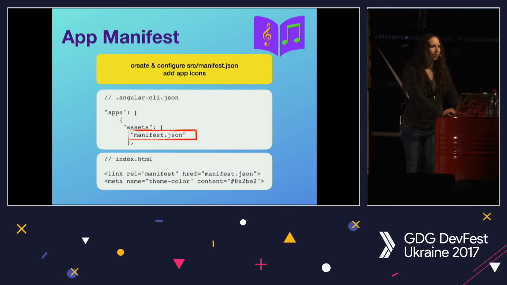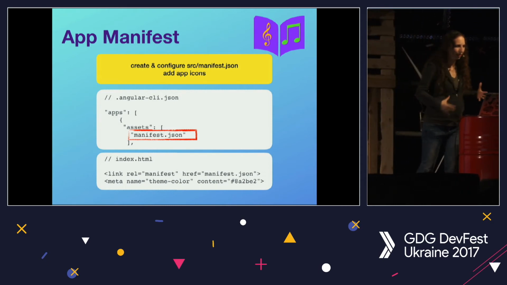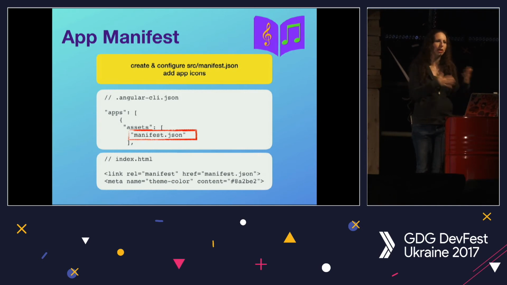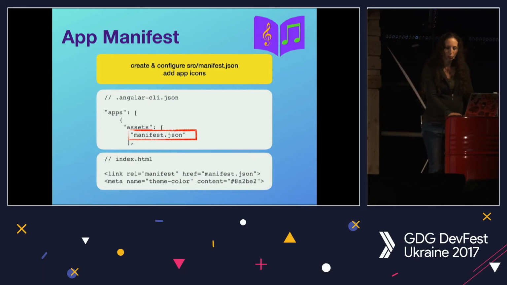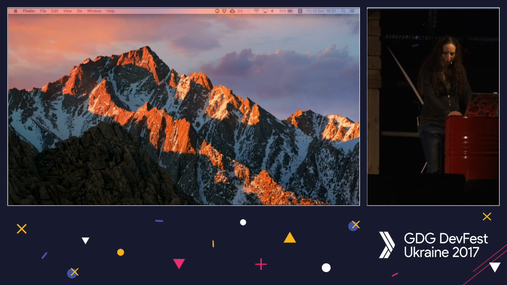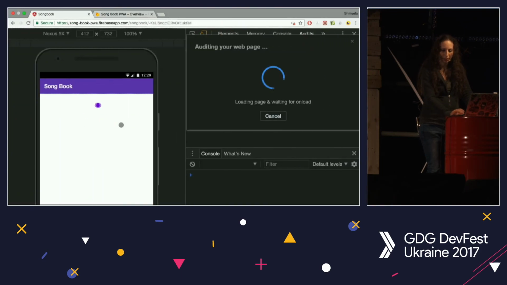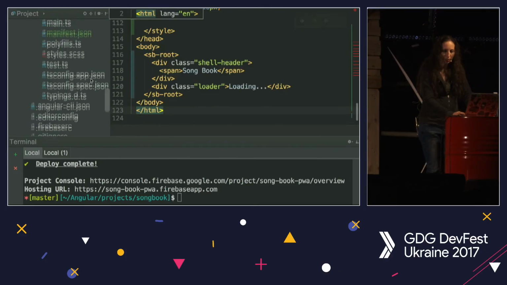Next up, we can add an app manifest. This is also not really related to Angular. To every web application, you can have a manifest that would tell the browser how to add some mobile-like features, and even give the browser some color that you choose, and give the icon that you can install it with. So we just need to add a JSON file, which is our app manifest, and to load it in the index.html.